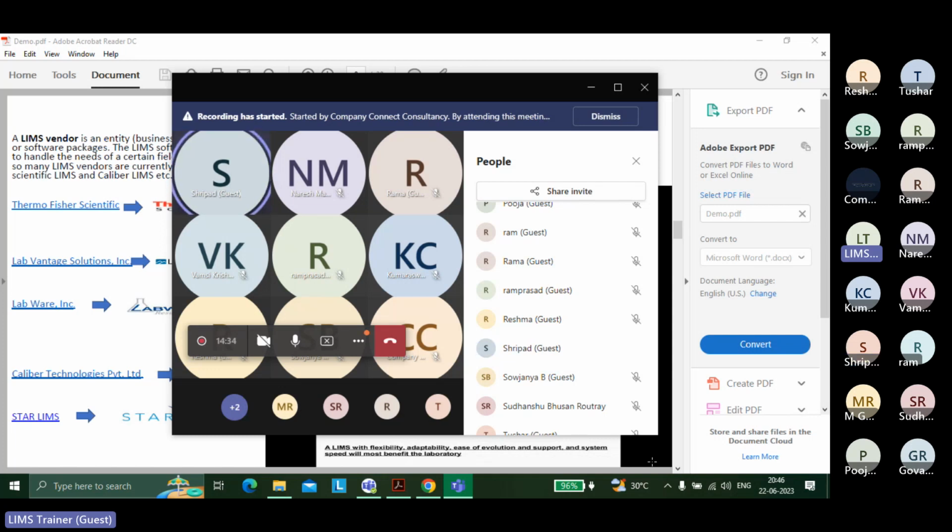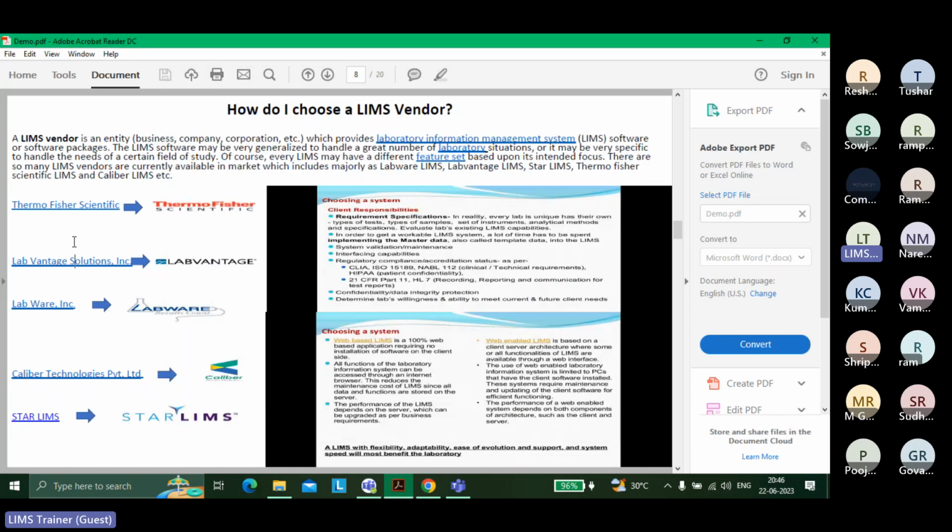In Labware LIMS, we have the Crystal Report. So one thing is that I'm giving you one software, but the other thing is that I need to look into the technology also, so that I can modify or customize it a bit as per my needs. Because of different types of LIMS, if you want to customize something on LabVantage, you need to know Java. If you want to customize something in Labware, something not easy, a bit in depth, then you need to learn LIMS basic code. You need to know a bit of query searching and everything, right?